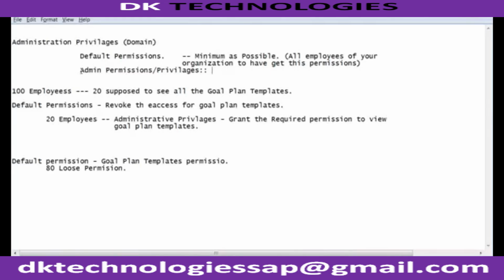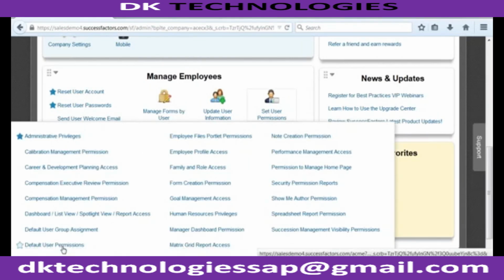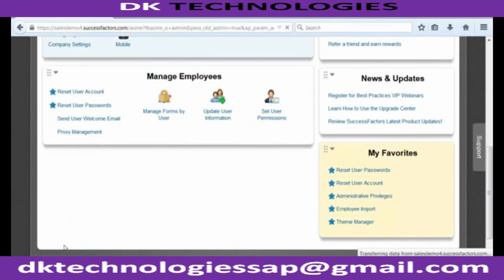Raghu, if you go down in that default permissions, there is an admin permissions tab in that. Also they have managing security, and there is a lot of stuff. Can you talk on those, like what is admin permission within default permission? Yeah, I'll tell you all those things. I just started with that.